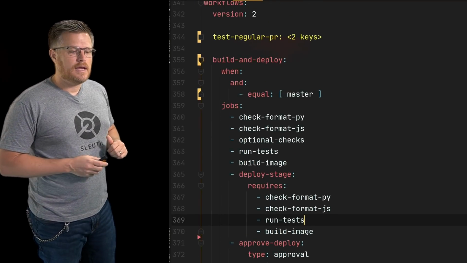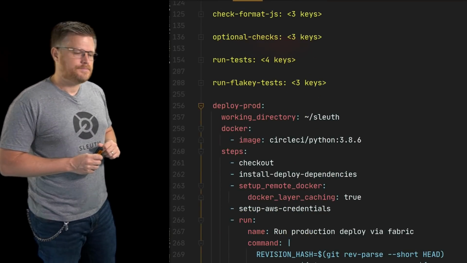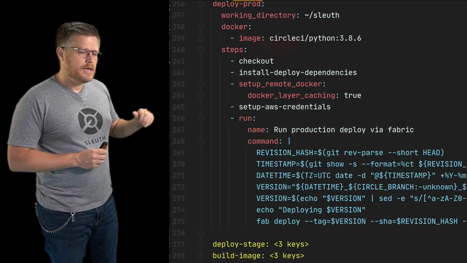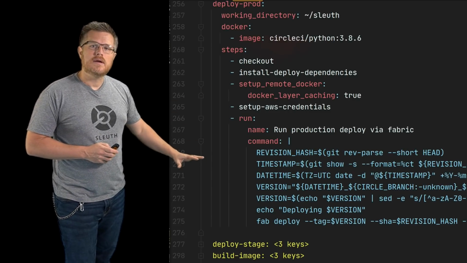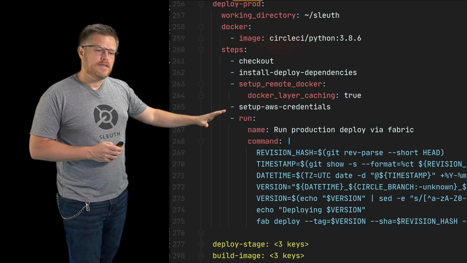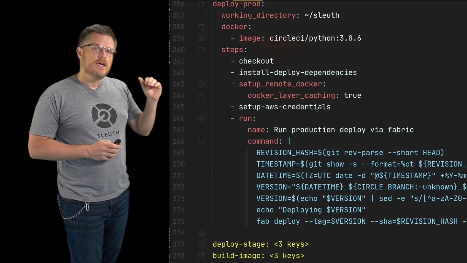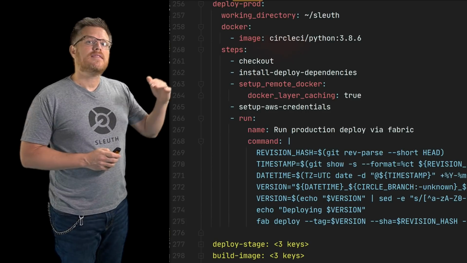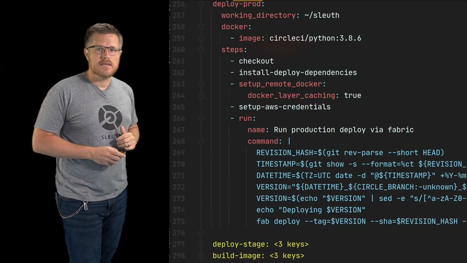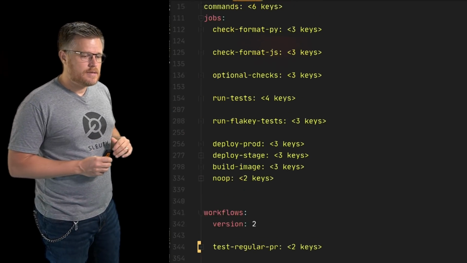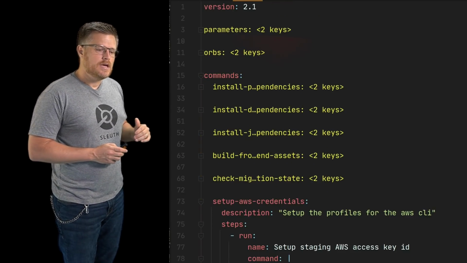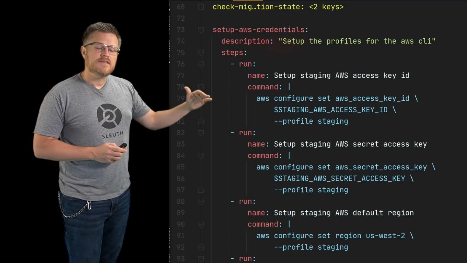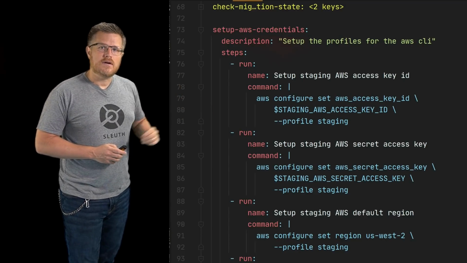So let's take a look at what happens inside of this deployment. You can see it's actually not that complicated. We do some setup and then we actually run our deployment. Now in the setup is a thing called setup AWS credentials. Inside of CircleCI, we store secrets that will allow us to access API keys and things like that so that we can make the necessary AWS CLI commands. So if I jump into that command, set AWS credentials, what you can see is it's taking these environment variables provided by CircleCI, and then it's configuring AWS so that it has all the right information.